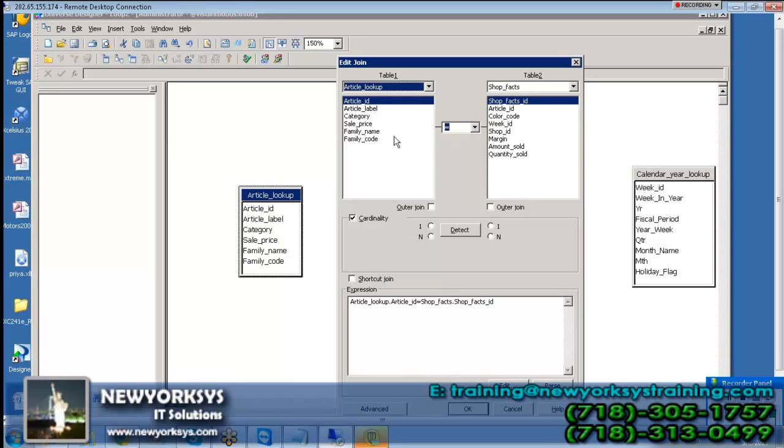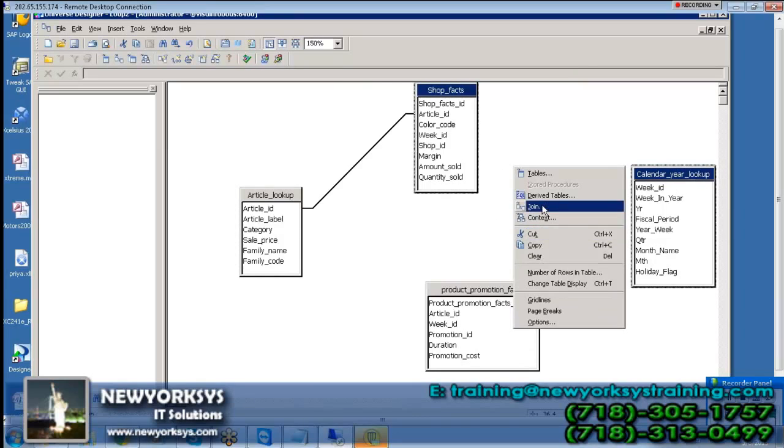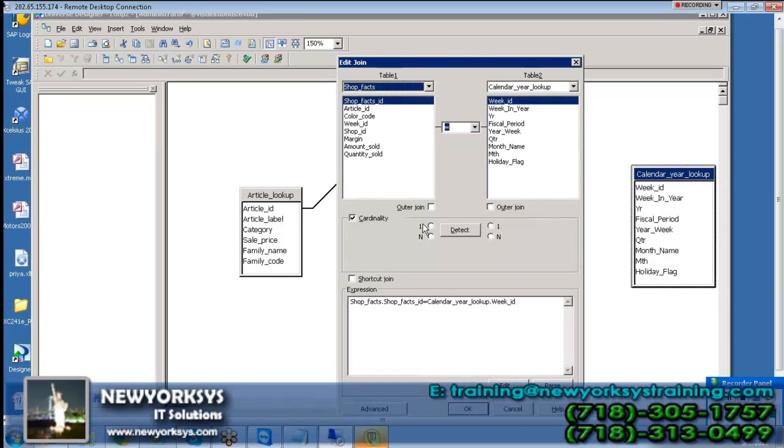What is the common column? Article ID. Click on OK. Then shop facts to calendar. No need to select, you can directly right click and join. Week ID. Common column, Week ID.